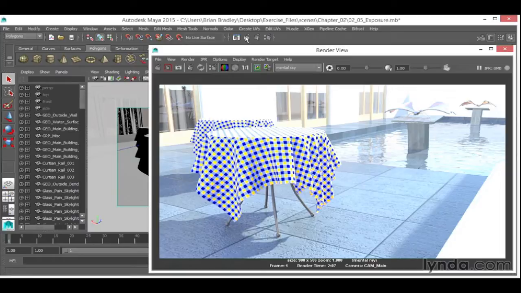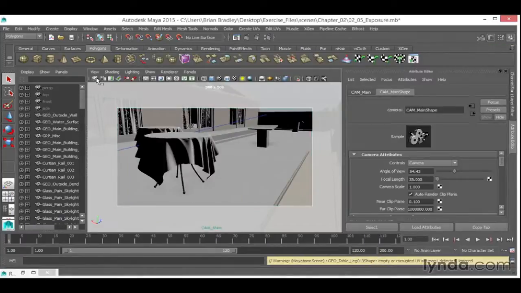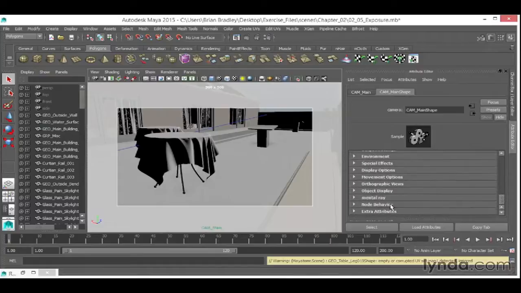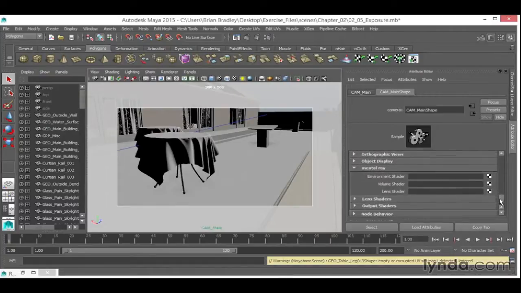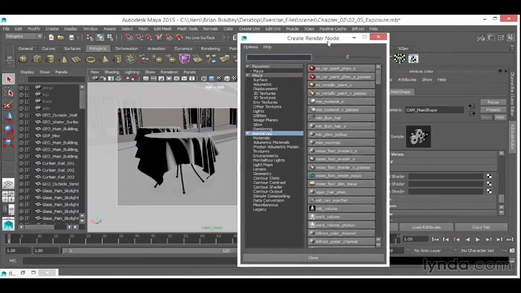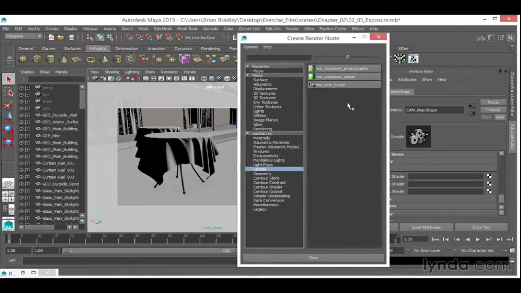One quick and easy way to solve this problem is to render with one of Mental Ray's tone mapping or exposure controls applied as a lens shader to the rendering camera. The choice is available if I just select my camera, come into the attribute editor, click to create a lens shader node, and then click to look in the Lenses section of the Create Render Node dialog. There are the MIA Exposure Simple and MIA Exposure Photographic options.